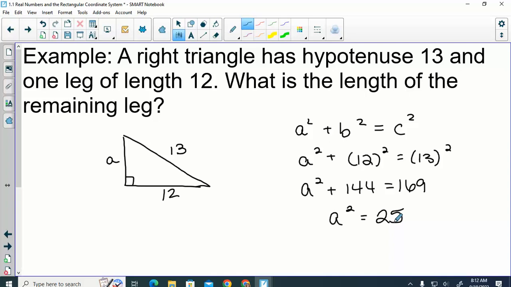Square root. Now, in general, anytime we take a square root, we have to put a plus and minus with it. Would we need both the plus and minus here? No. Why? Because you can't have a negative length. Right. B or A represents the length of a side in a triangle. A length of a side would always be positive. So you're just going to get one answer. So the other leg is 5. If we had units given in the problem, we would use those. Is that okay?